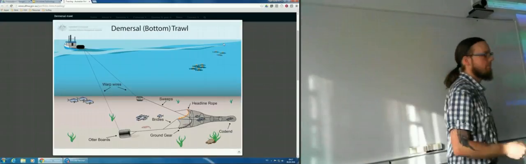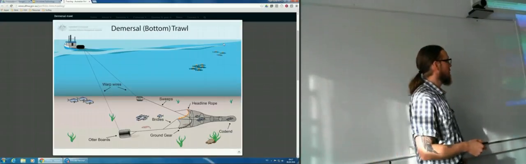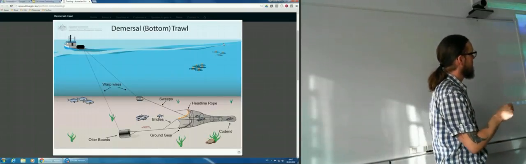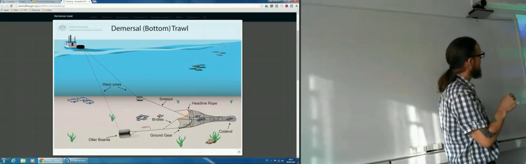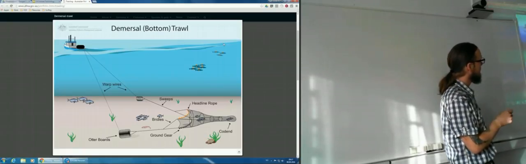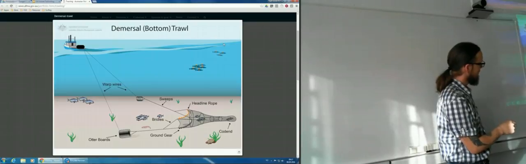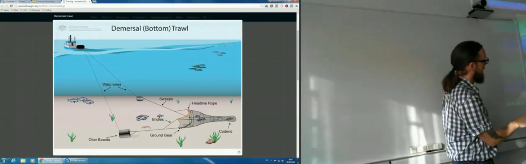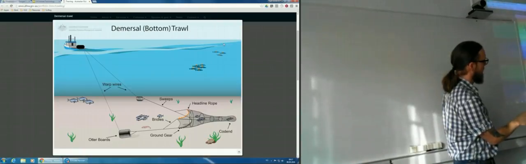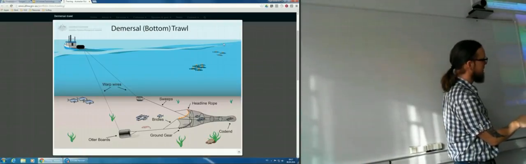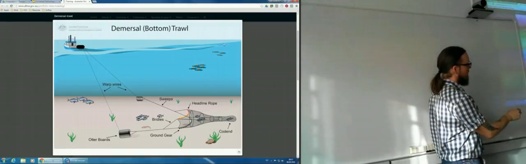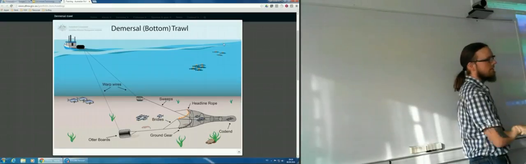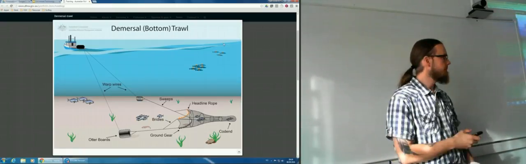Okay, so I got a question about what exactly is a trawl. So a trawl is the fishing net that they use, and you have a fishing vessel up top with a winch at the back, and it sort of lowers it down, and then it has these weights out on the sides, and then it has these sort of sweeping wires that hold the trawl net itself. And then as they pull this along the sea floor, they catch a lot of shrimp and all of the fishes that are living down on the sea floor.